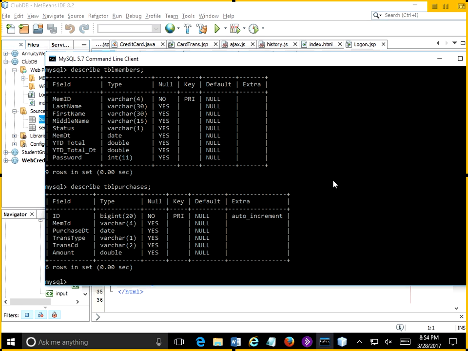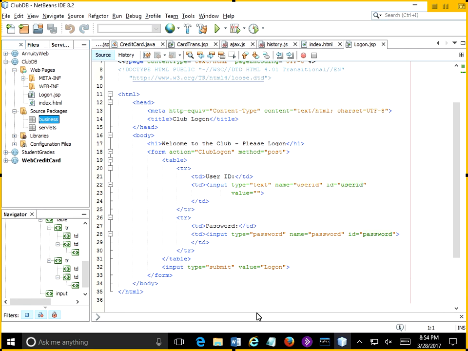and the member will have all of the fields. So the member.java object will have all of the fields from the TBL members table. And this is sort of the crux of the problem of persistence, which we really won't address till the next project. But how do you map rows in a table to Java objects? And the first step is typically to create a plain old Java object, which is a representation of your data row. So let's do that.